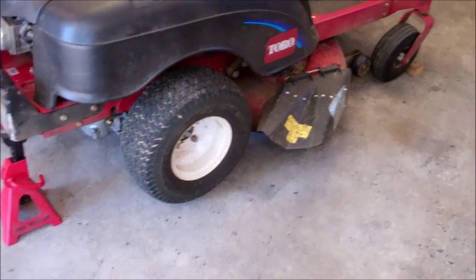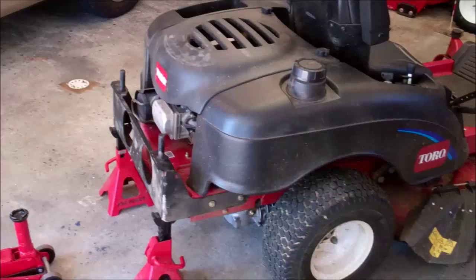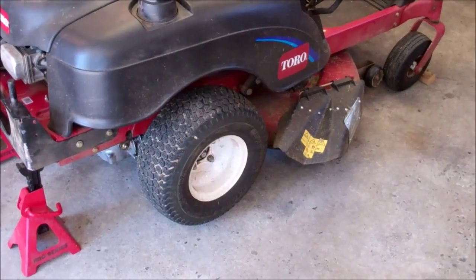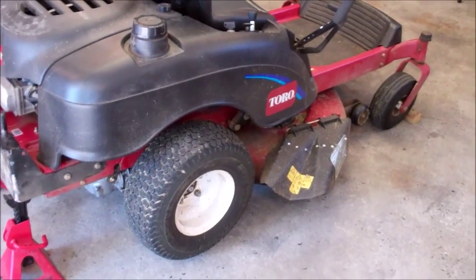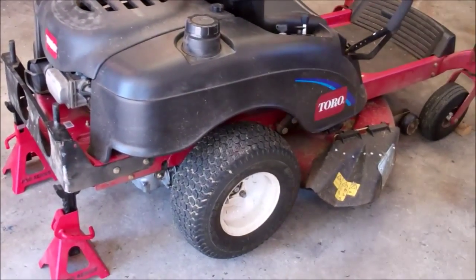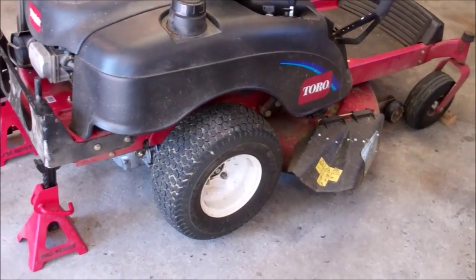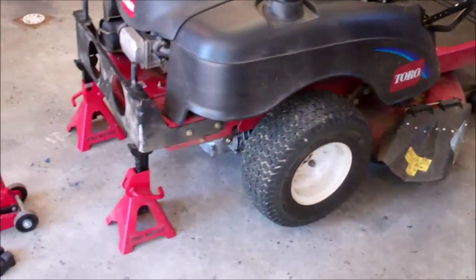I cycled it back and forth at least 10 times with the bypass valve open. Of course, the wheel didn't run then. The pumps don't run when it's bypassed. But then I shut the unit off, repositioned those bypass rings that I showed you earlier, got back on, started it, and then cycled it again, front and back 10 times, and it worked fine. Ran the other side to compare sounds, and basically it sounded exactly the same as the original side.